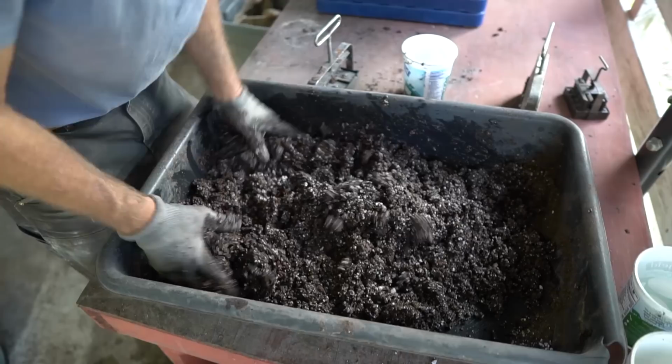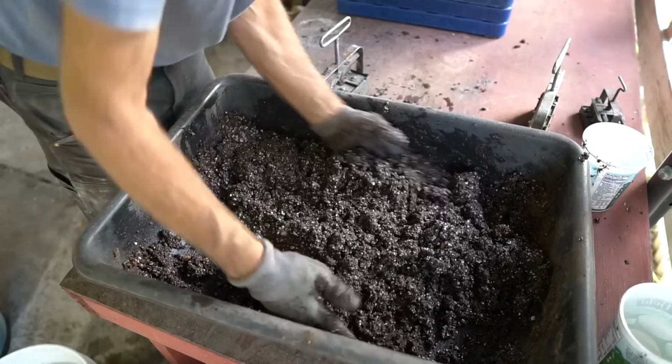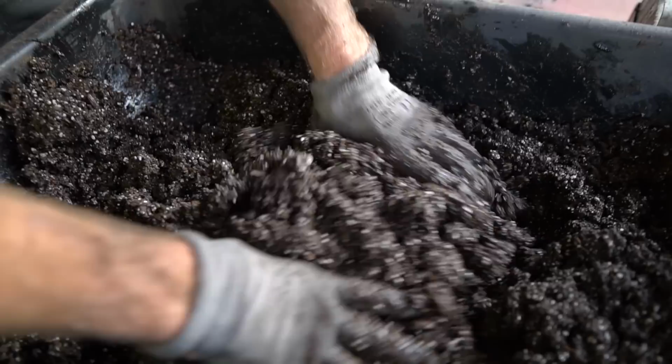That's getting close. Finish all of that. And if it gets too soupy, you just dip in and add more of the block mix. Yeah, that's about right. See how it kind of oozes? It pops out like that.